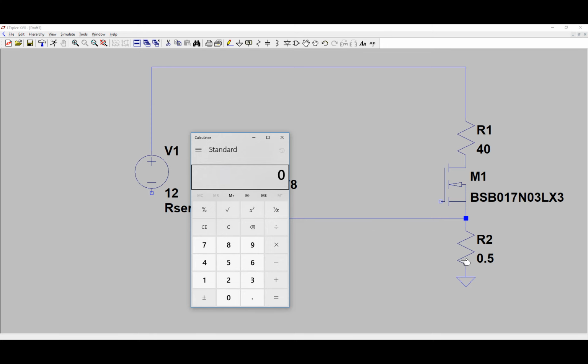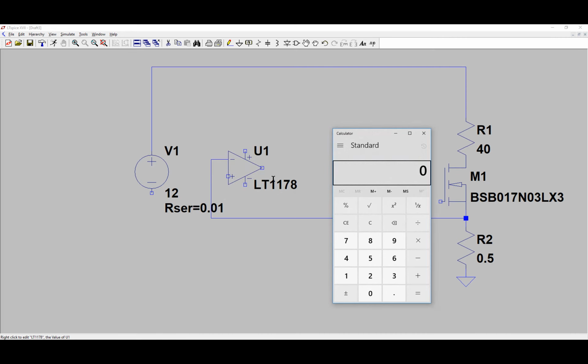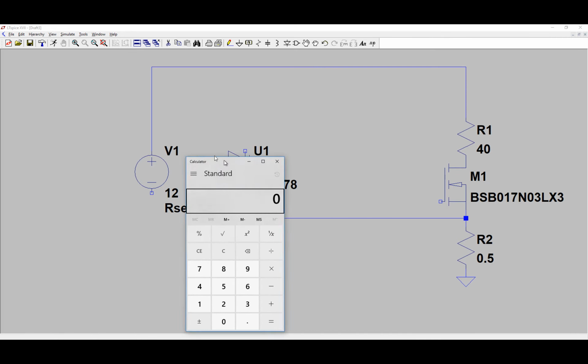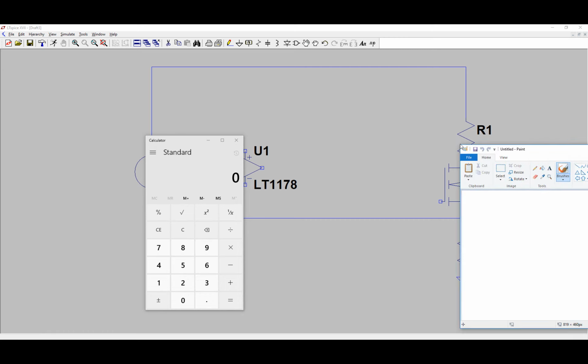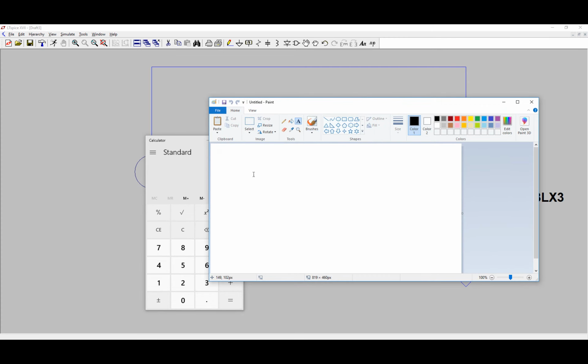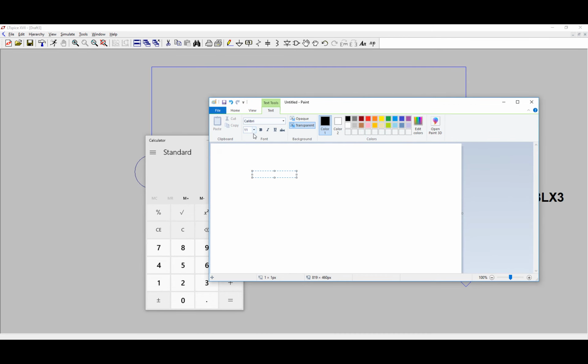I want to know what is the voltage to put on the other input of the op-amp in order to limit the current to 400 milliamp. For this, I will use this very simple formula, that U is equal to I multiplied by R.